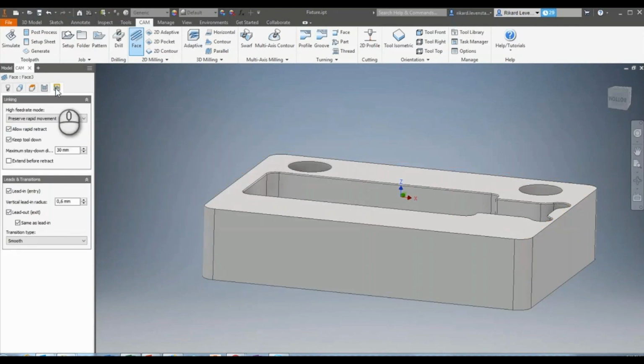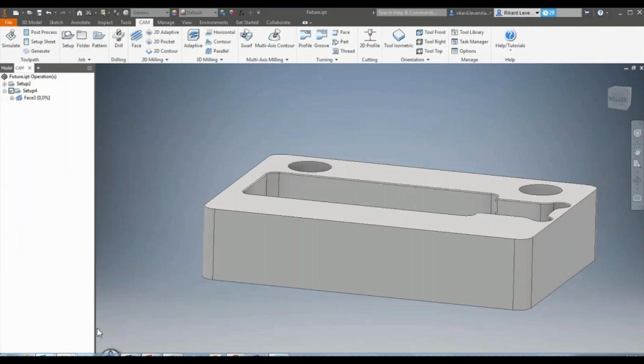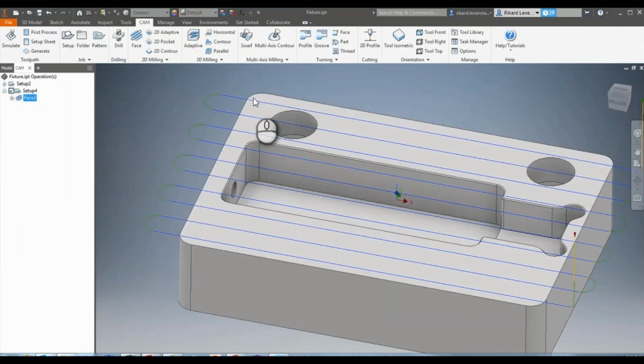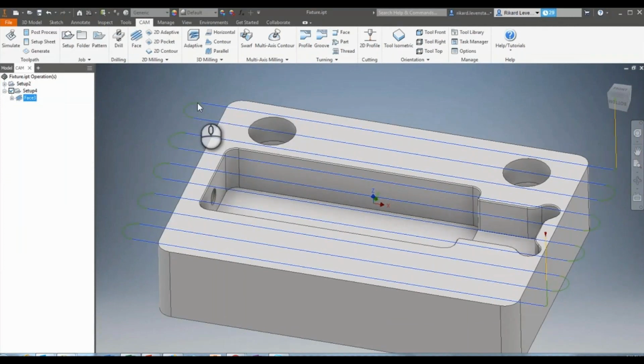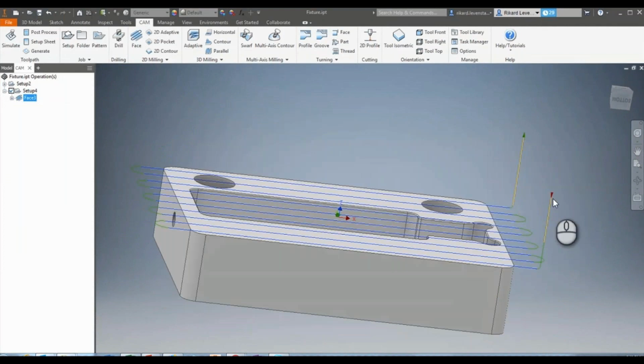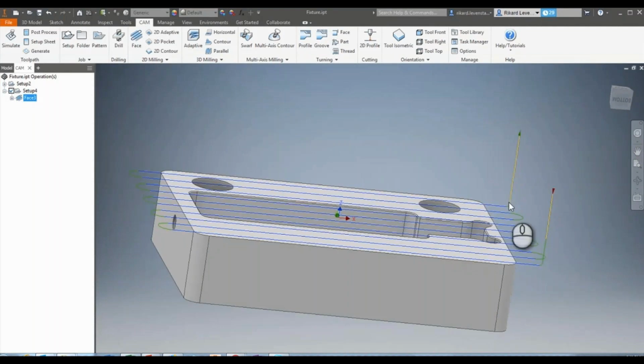Linking, again, you can actually go in and look at the lead in, lead outs in here, and the transitions. Once that's done, if you click on the operation, you can see it is successful. You can see how it's going to do the machining. It's coming in there, it's curving across, and it's going out. Now, that 5 mil that you saw there was actually the extension of it, and you can see it extending out. You can see the lead in and the lead out. So the lead in and lead out in this example was the same.